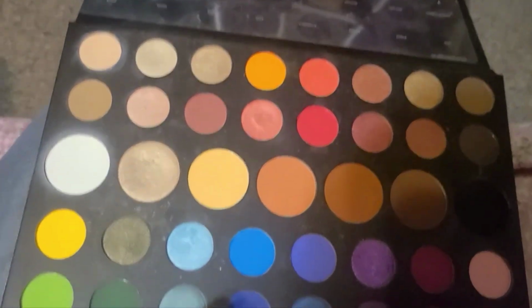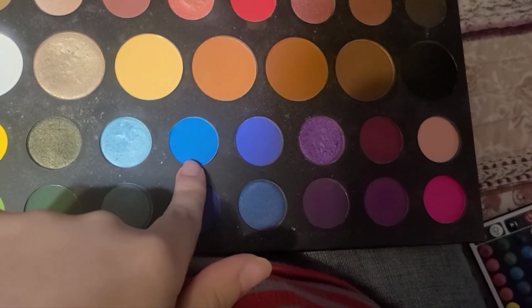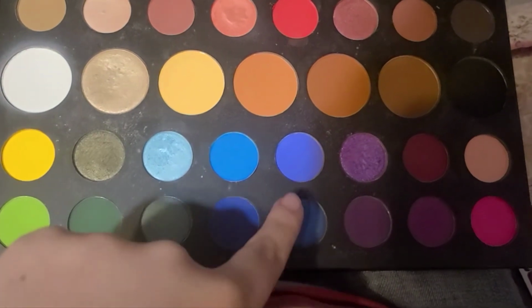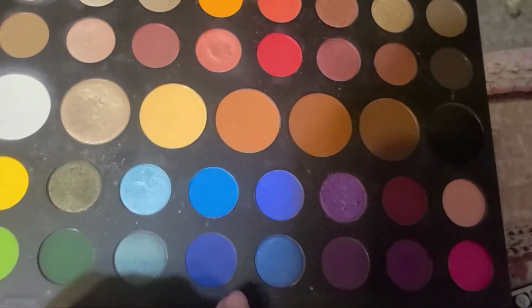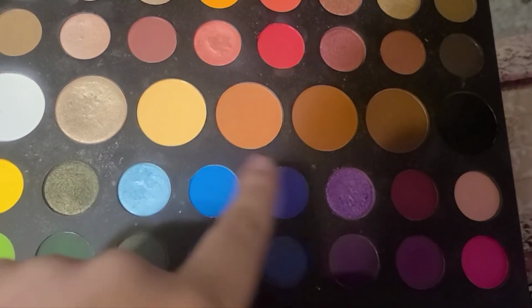And I used this one. So the blue one, that's interesting because, or this one, I can't remember. It was one of these. It was a blue shade. And I used this shimmer shade and this shimmer shade. So that's cool. That is so cool. It looks really pretty.